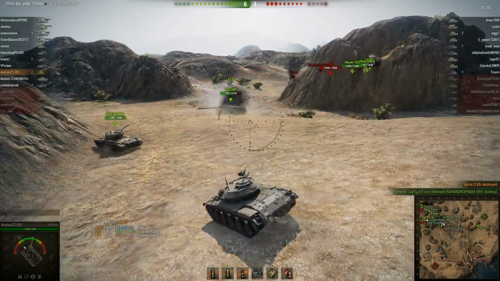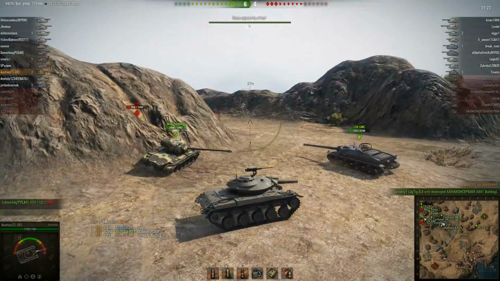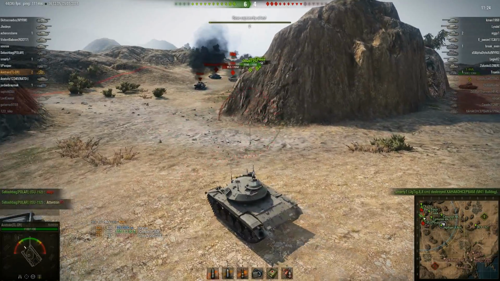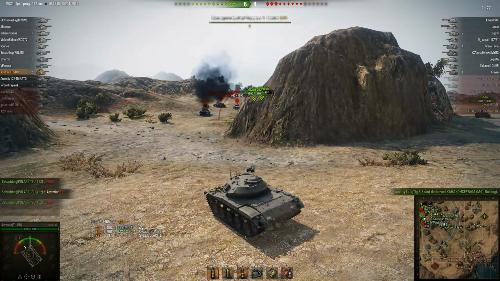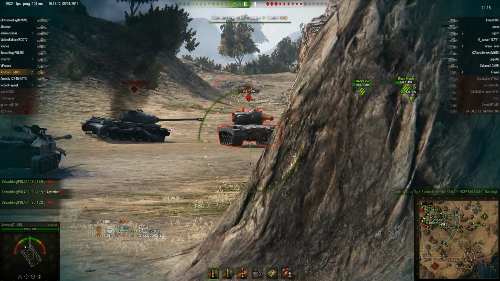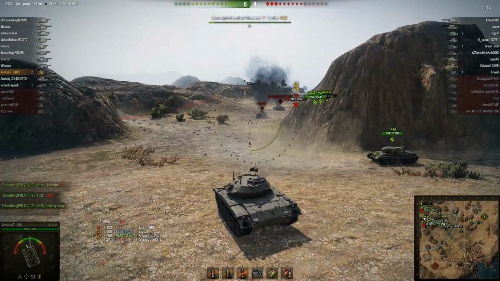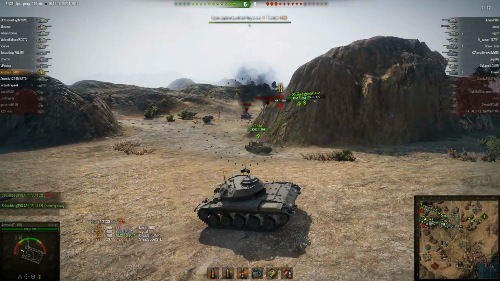This is where the T49 really comes into its own, when it's able to get around enemy tanks and sit behind them, because 76 pen is usually enough to pen something in the back, even with an HE round. And when you pen something in the back with this, you're going to do a lot of damage. Usually. At the very least, you're going to probably light a fire.